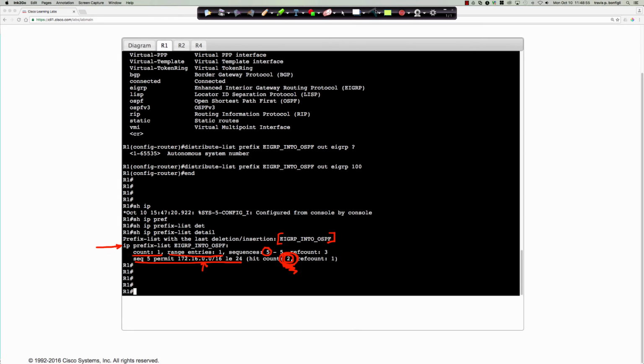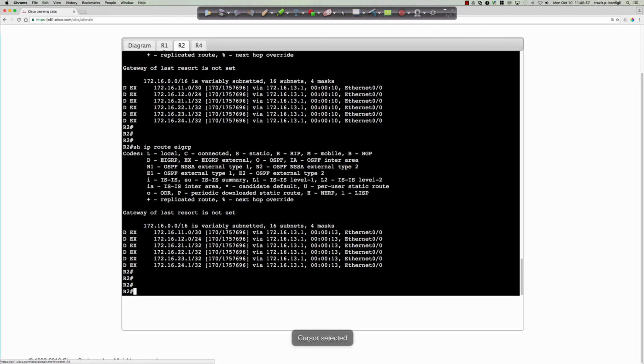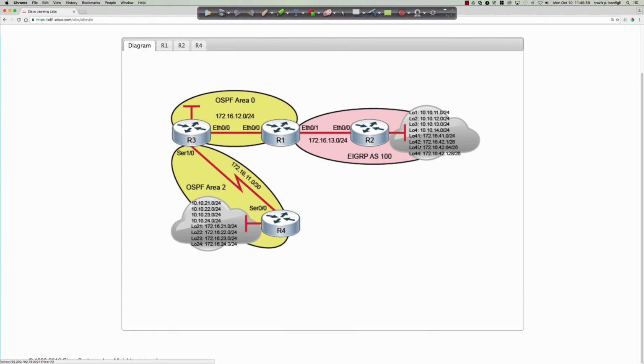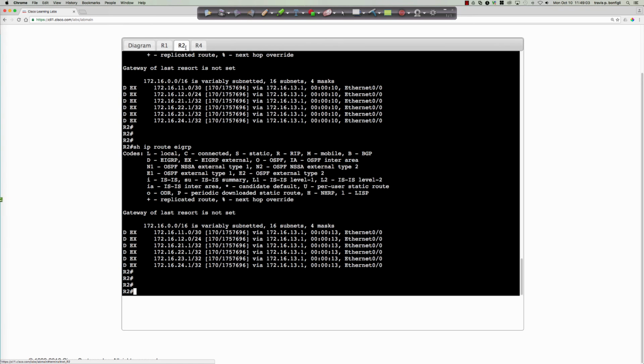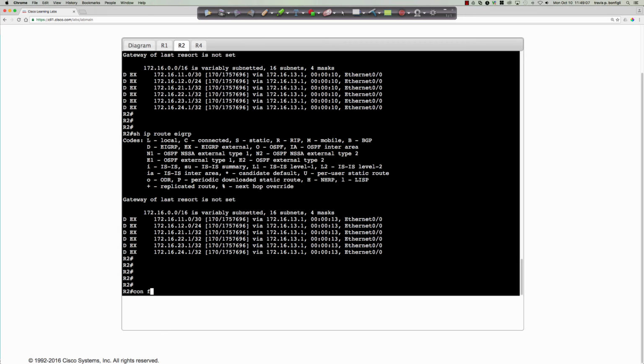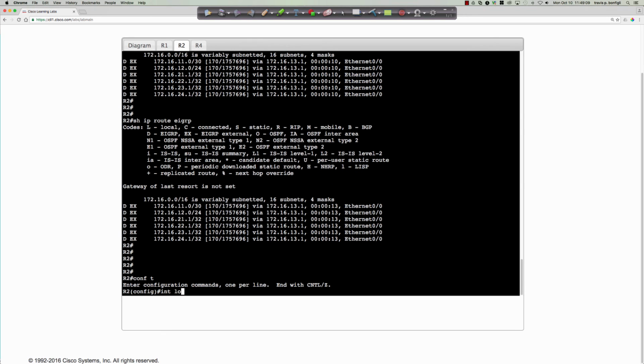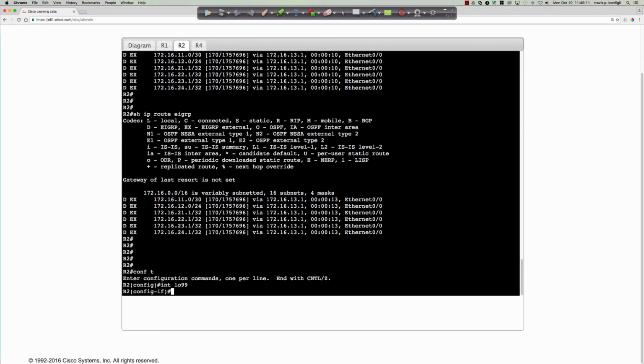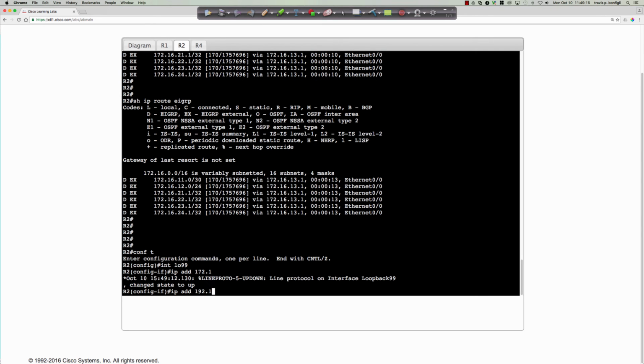So let's do this. We'll go ahead and cruise over here to router 2. Remember, router 2 is over here, it's got this information here. So let me add in a new redistribute command on router 2. I'm going to go into global config, interface loopback 99, and we're going to say IP address, or actually here we'll make it a 192.168.168.168, and we're going to make it a /24.